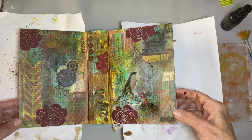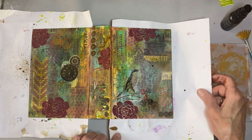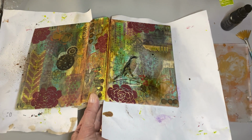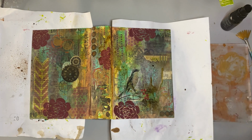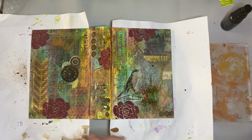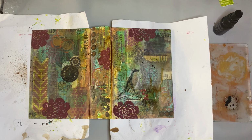And you can even just leave it as splatters like that if you want that splattery, grungy look. I think I want to spray that one though. Or you can also do splatters with just a little brush too. So you can put this onto your whatever, and then do that.